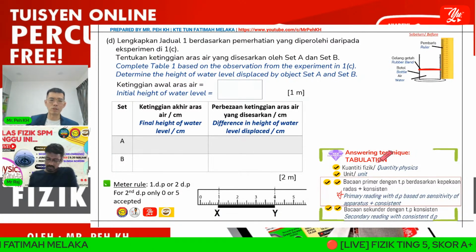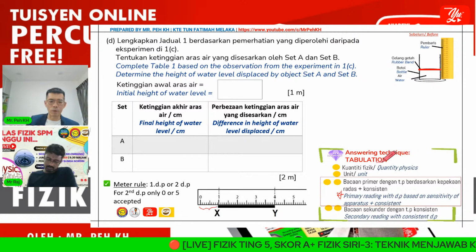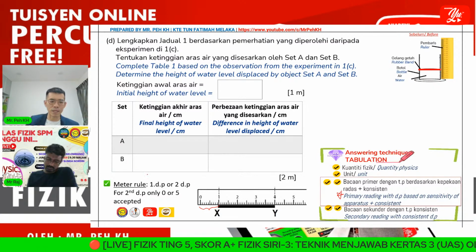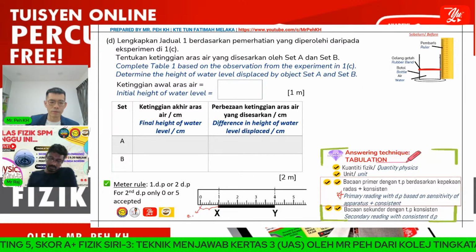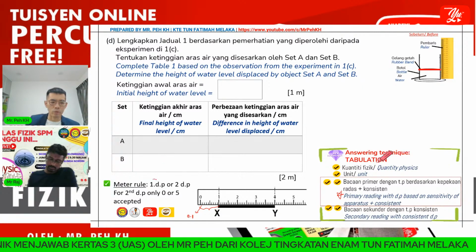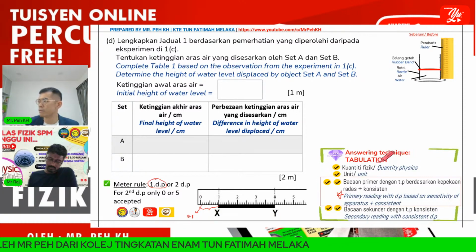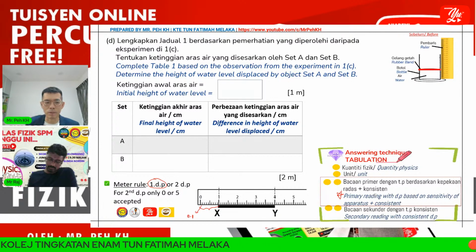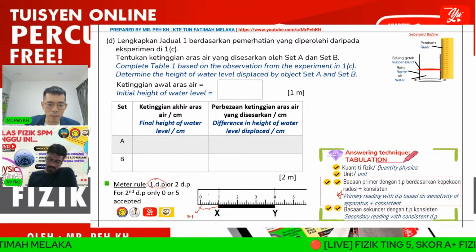Okay, so we are very clear that we need to follow the sensitivity of the ruler. You can see here we have a ruler. In 1 cm, we have 10 segments. So that means the small division here will be 0.1. Right? 0.1. So you have to give at least 1 decimal place. Or here, maximum you can only give 2 decimal places.